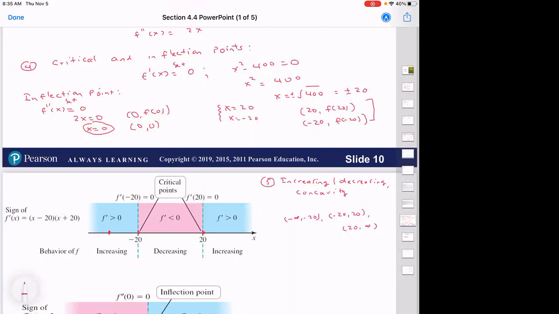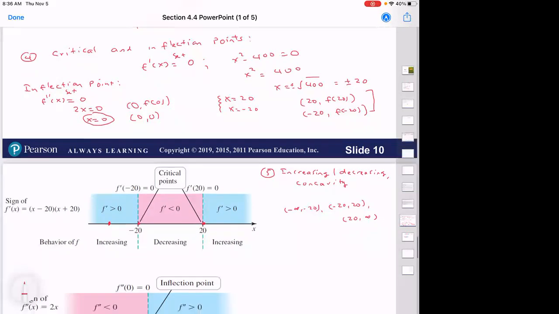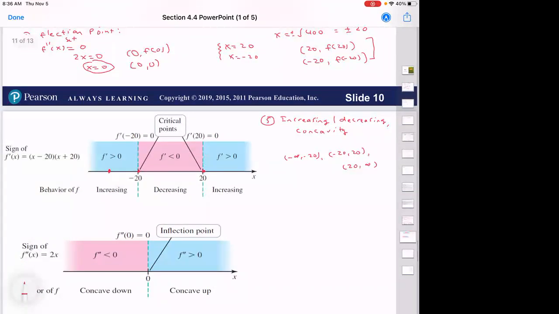If you and I don't see the same thing, then it will be difficult for you to follow. So choose a test point here. Which test point do you choose? -1000? Or -25? Choose a test point in the interval from -20 to 20. Which test point do you choose? What's the easy one? 0. Good.